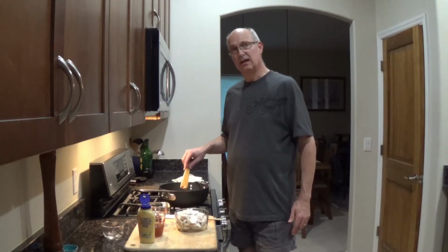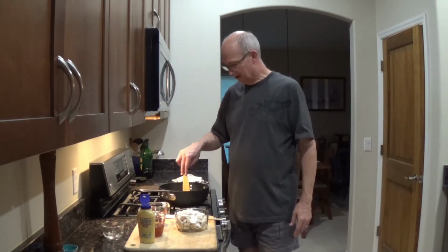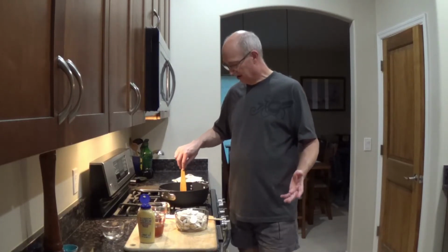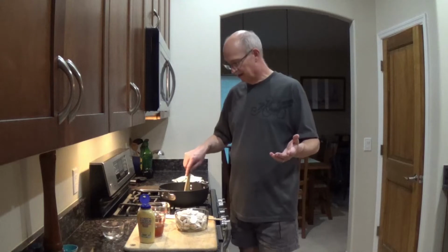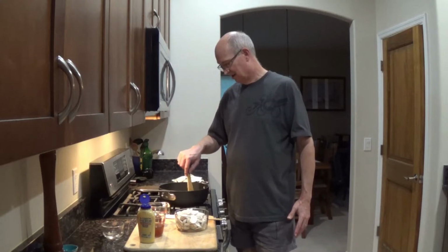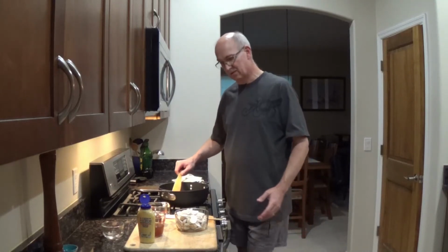And let me tell you, if you're using a choice cut of meat instead of a prime, this is definitely a fun way to go because you're going to add some flavor and keep it nice and moist. And that can even be said for that one guest that really wants their beef cooked more than medium. Instead of giving them the A1, which I really would never put on a cut of meat, let's go ahead and try something like this. And eventually you can hopefully talk them down off the roof and explain to them that if they try some good cuts of meat, they have a much better outcome.